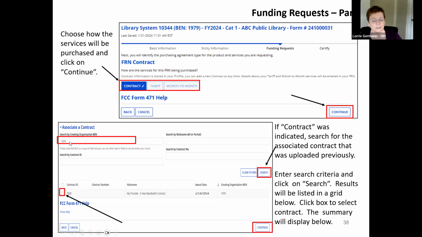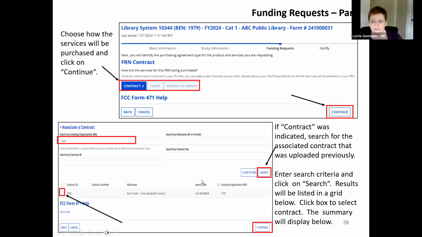All right, now, again, just like we saw earlier, the default is it's going to search for any contract record based on your build entity number. So that's going to be auto-populated for you. And that really is the easiest way to search. All right, so we just have to come over and click on the search button. It's going to come back with all of those contracts, like we did earlier.